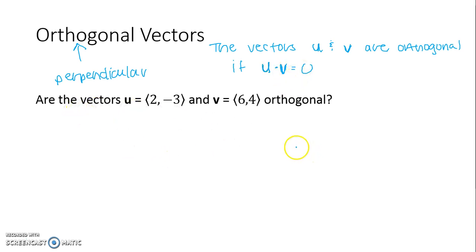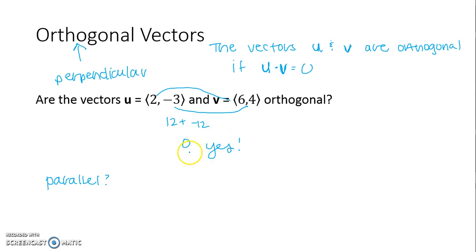So if I say, are these orthogonal, all you need to do is find their dot product. If it's 0, then the answer is yes. If it's not 0, then it's not orthogonal. Sometimes it will ask if it's parallel. For that, I would still start by doing my dot product because that's the easiest way to go. If I don't get 0, then I'm going to check, kind of thinking of my slope.